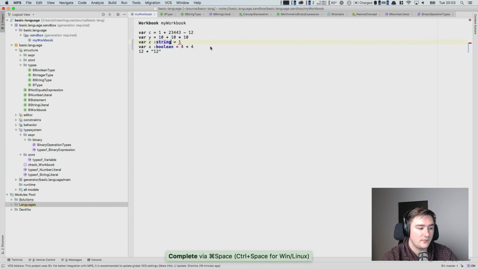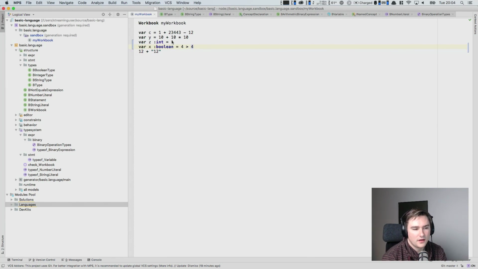If we select a string here and we initialize the variable with an integer, there's checking going on. Apart from that, we have some expressions that allow us to compare values, in this case greater equals, lower, etc. So this is how the language currently looks like.